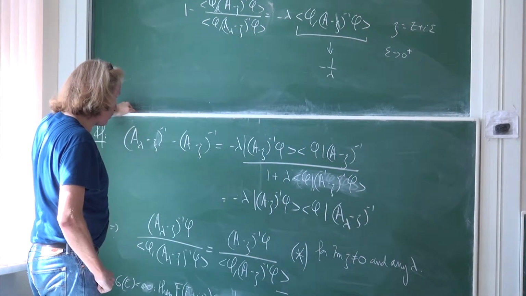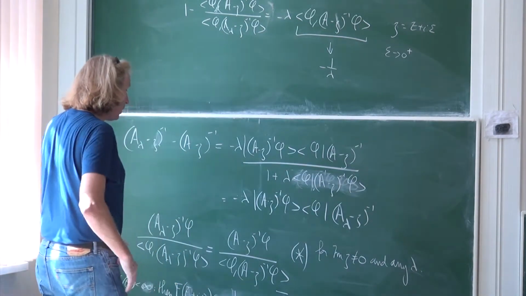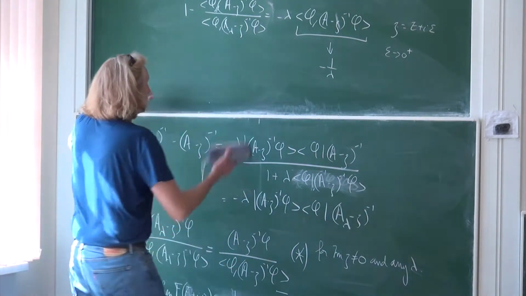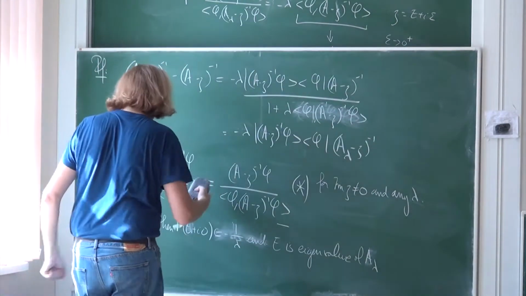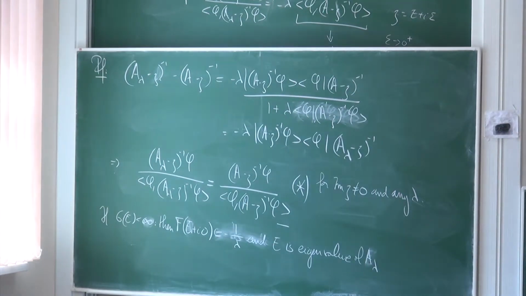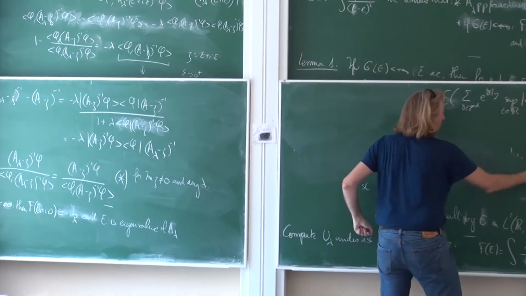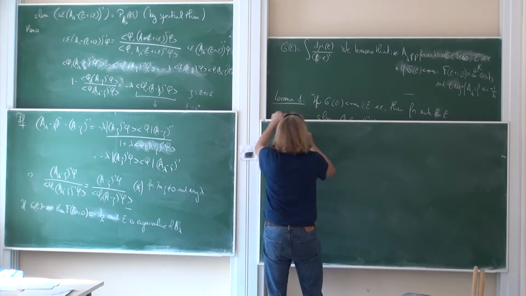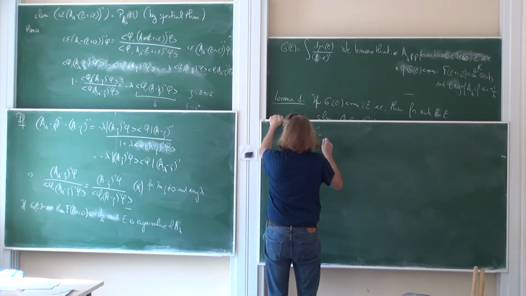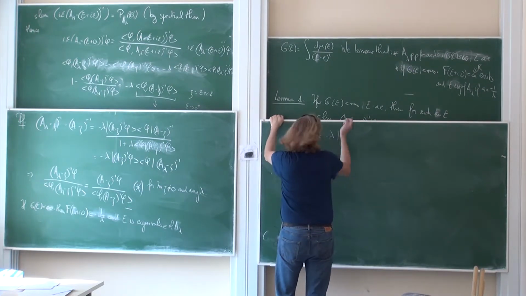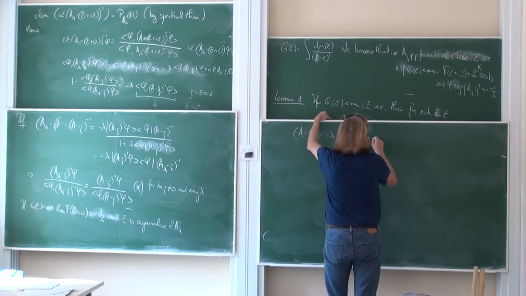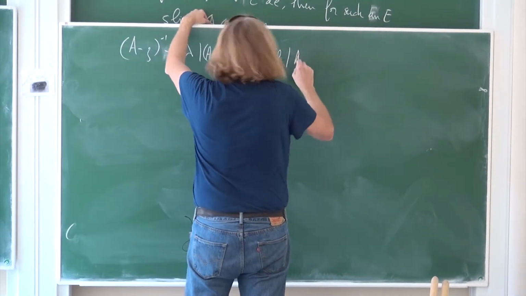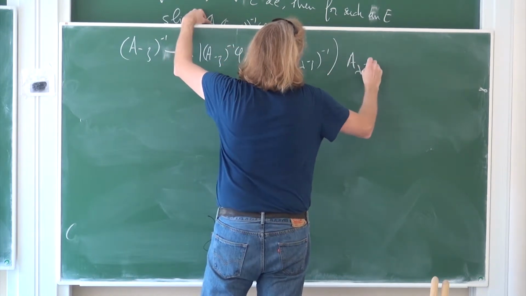But let's check that this one is correct. So what I need to do is the following. I want to check that if I multiply this by a minus lambda, I just check what's the correct sign. So what can I erase? I'm going to erase this. Let's check that I have the correct sign here. So I just multiply. I take a minus z inverse phi, minus lambda, a lambda minus z inverse, and I multiply this by a lambda minus z on this side, right?